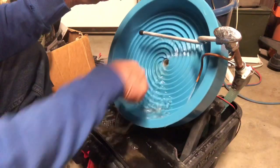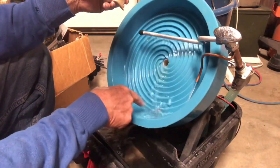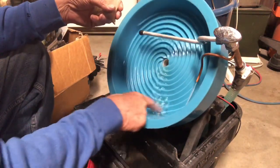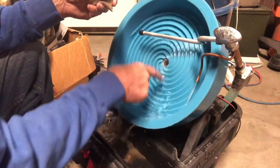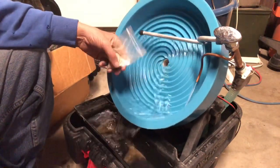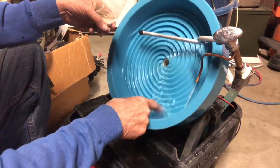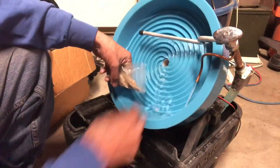Sometimes the fine gold, you won't see it going up through the wheel until you actually check the bucket. You'll see some of the rocks floating around down in here. They'll fall out sooner or later. So we'll do this. Maybe we help a couple of them get out of there. Those aren't gold, but trust me, if it was gold, it'd be going up through the wheel and falling back. So we're going to add a little bit more. Some of the rocks are trying to get out. You can turn the wheel up a little bit more, the water up. So we'll see if the big rocks will fall out. Yeah, they will. So here we go, add a little bit more.